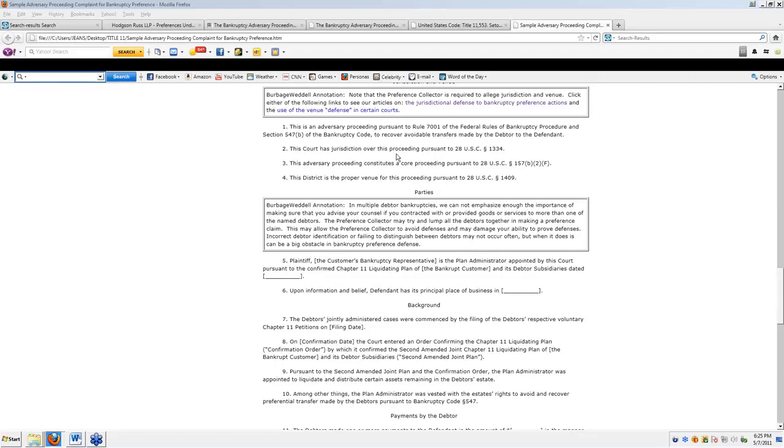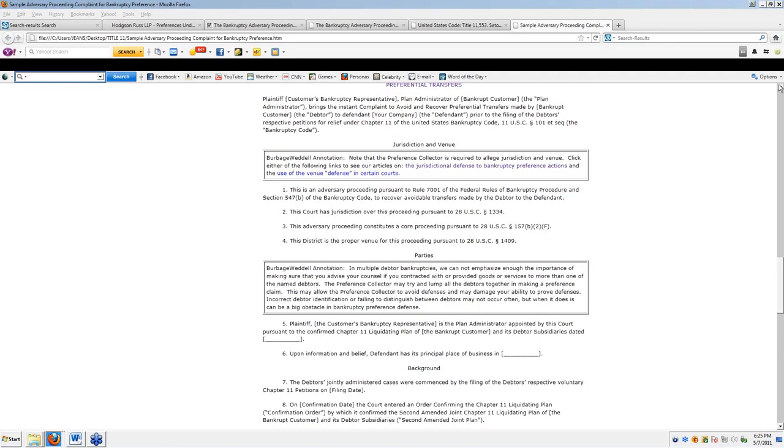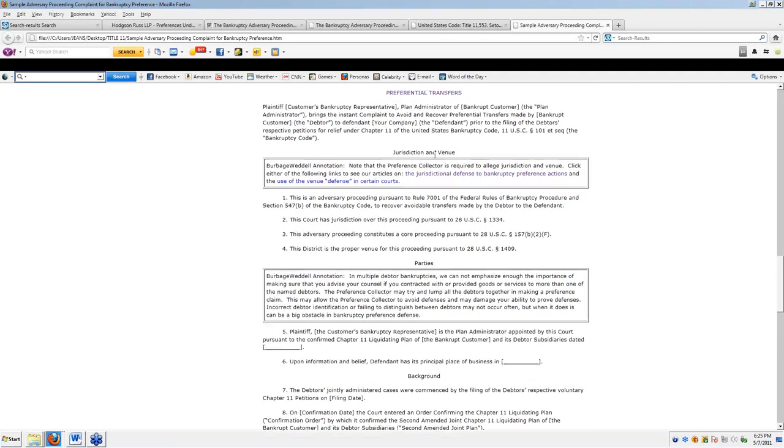Okay. So that's where we go back to this first screenshot that you were showing us, what needed to be in an adversary complaint. You put your parties, see where it says parties? Up here is your jurisdiction and venue statement. These are the sections that give the court jurisdiction. Jurisdiction and venue. It's section 547(b). You need to read these sections. This is where that preference comes from.